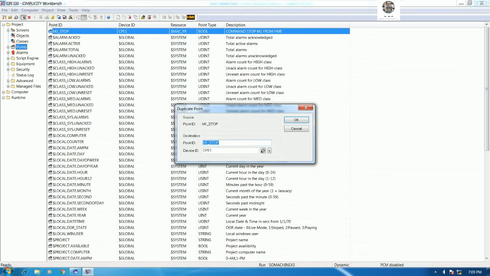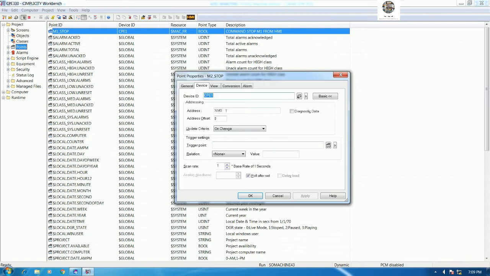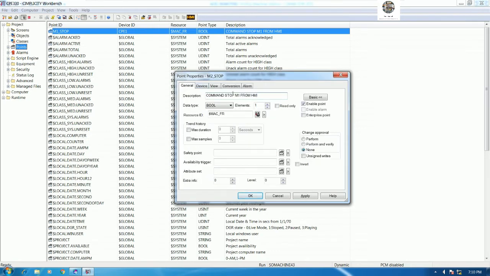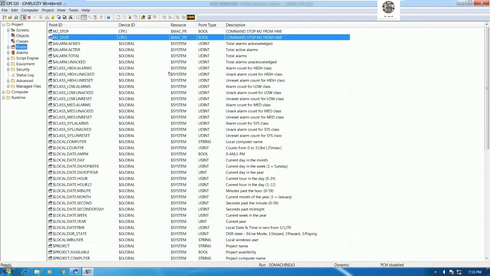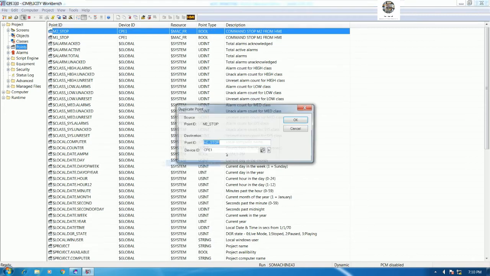Duplicate M2 stop %M4. Until the motor number 8, right?